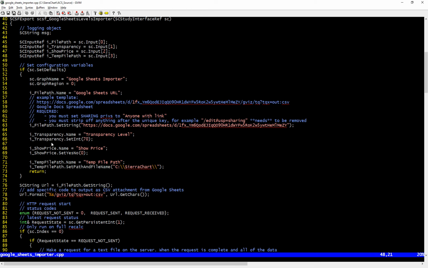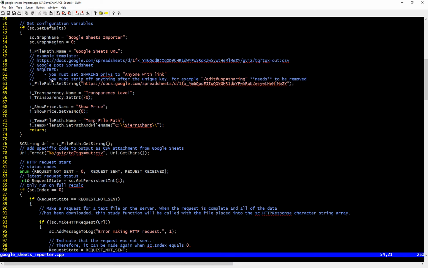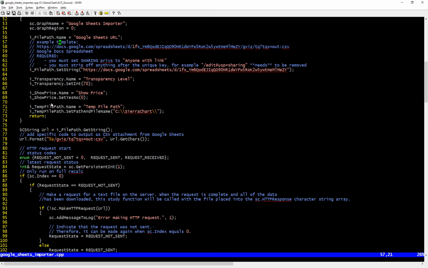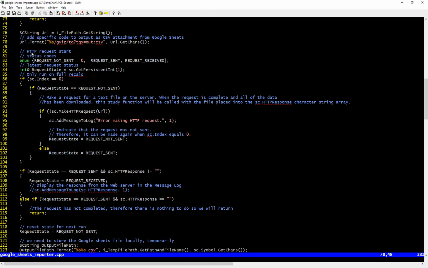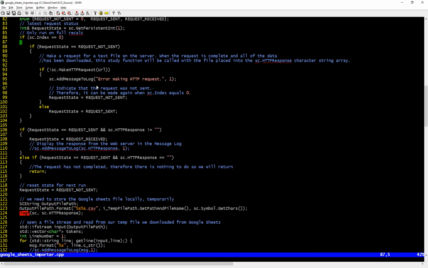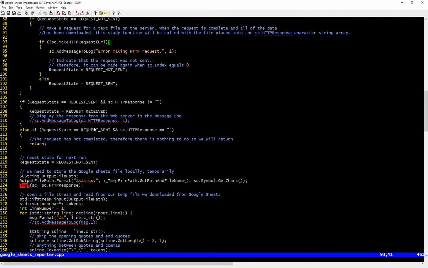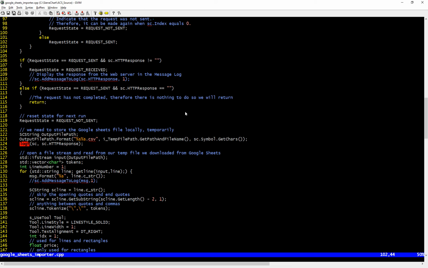And what we're doing is we're setting the defaults in this code block, and then here we are formatting the URL of the Google spreadsheet. This is a requirement in order to have Google spit out a CSV format file when we hit that URL, otherwise it won't work. So I'm adding that on to the end of the URL. And then here's the beginning of the HTTP request that we make to Google to fetch the CSV of the spreadsheet. It's basically making a request and then storing the response.